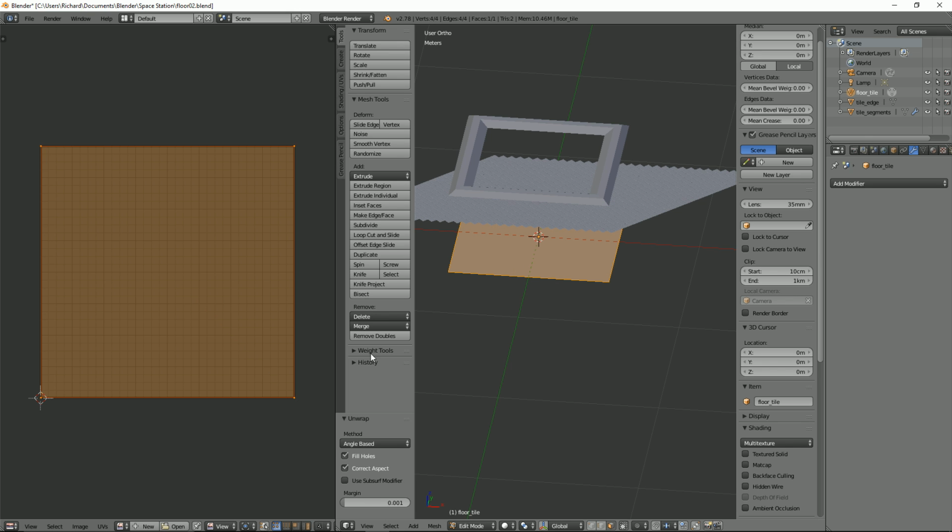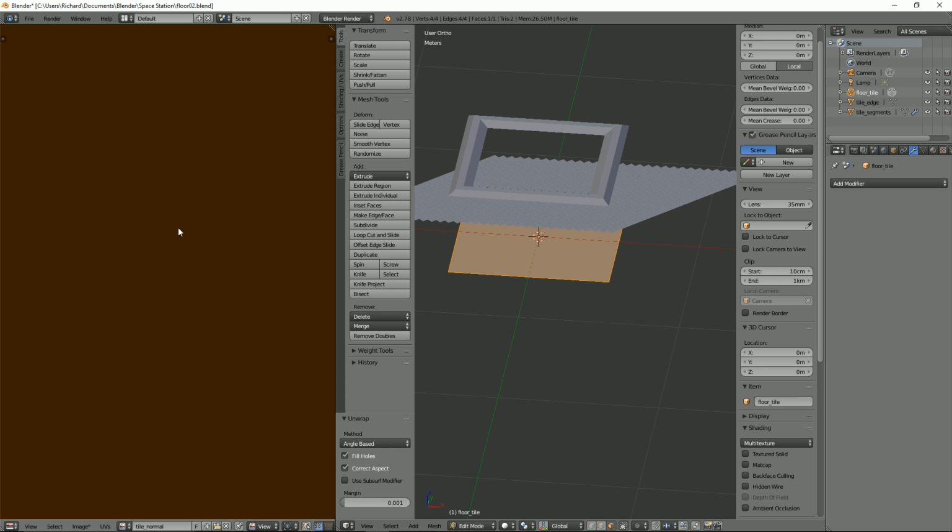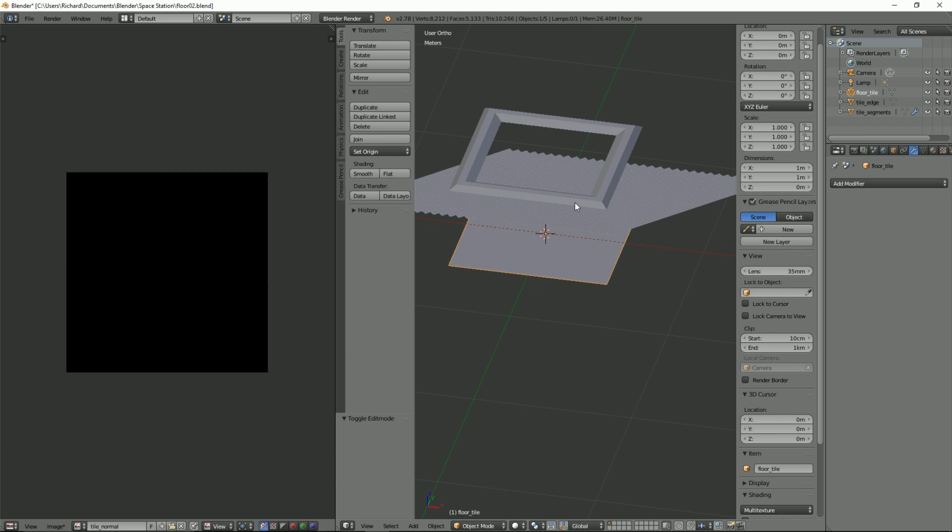So we've unwrapped it. What I'll do now is create a new normal map, so we'll call this tile normal, and I'm going to make this 2048 by 2048, which is excessive, but we can always scale it later on. That's the thing about this, we can always scale these later on. So we'll say OK to that, zoom back out, and now we do a bit of magic. This is one of my favourite bits of the whole thing.